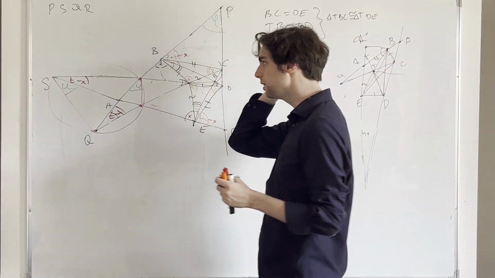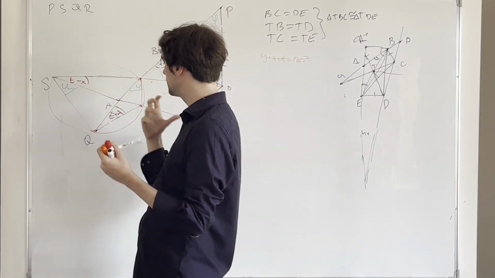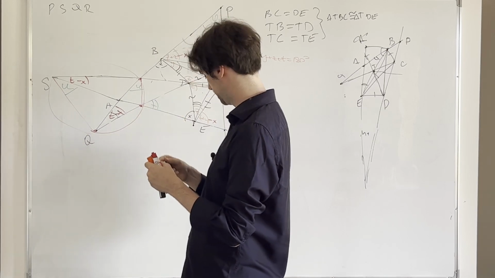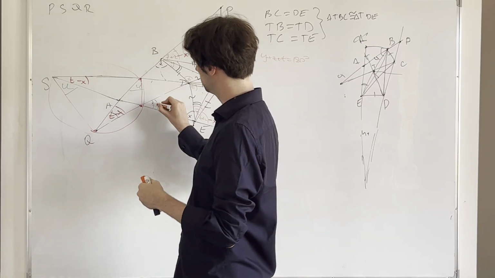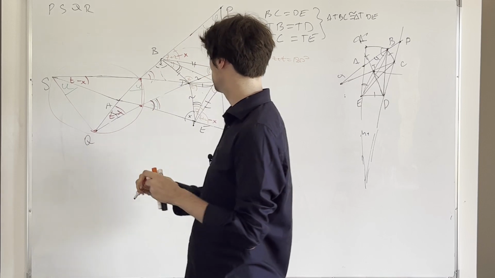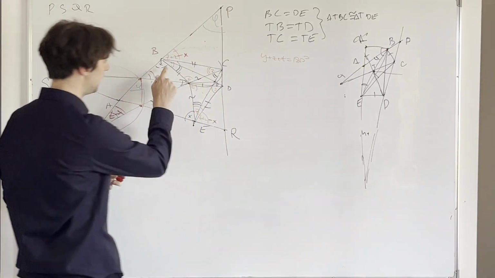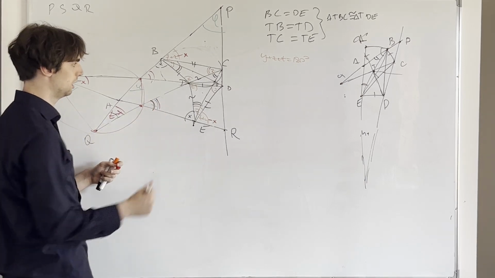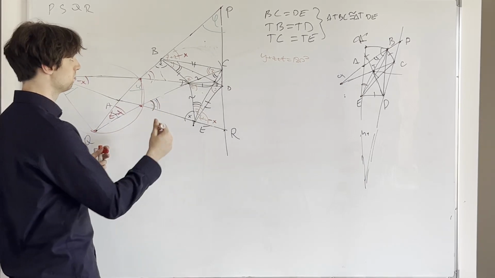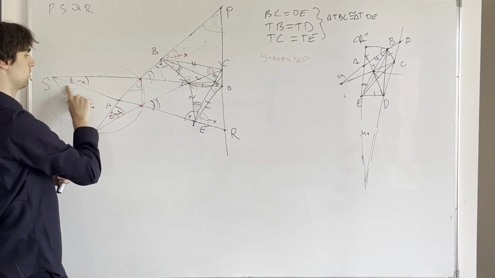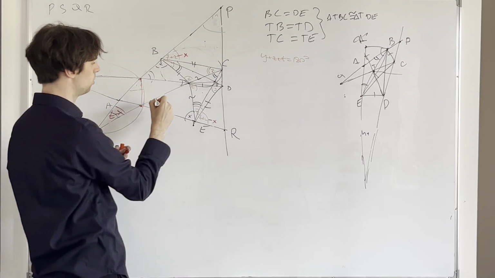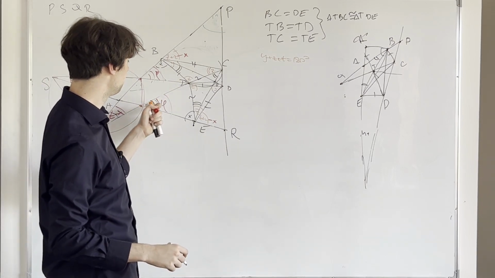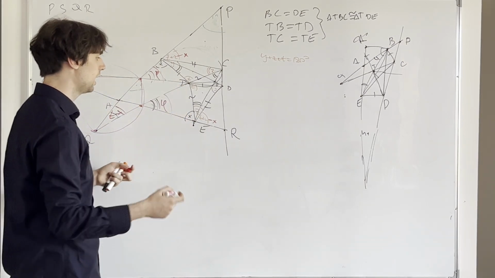Well, okay, let's see. Do we have anything else from the fact these are concyclic? Well, we have this angle over here. This angle is equal to this angle. And now look at what we have. We have an x, we have this angle. So let's name this angle somehow. Instead of this one, which we called phi, looking at the problem backwards, let's call this one here phi. Okay, so now we have phi, x, and this is 180.